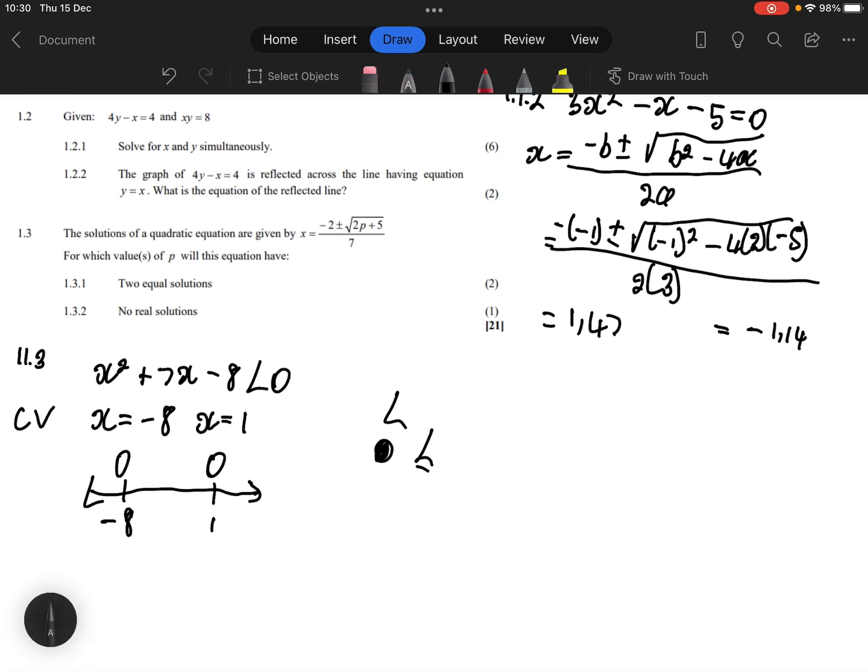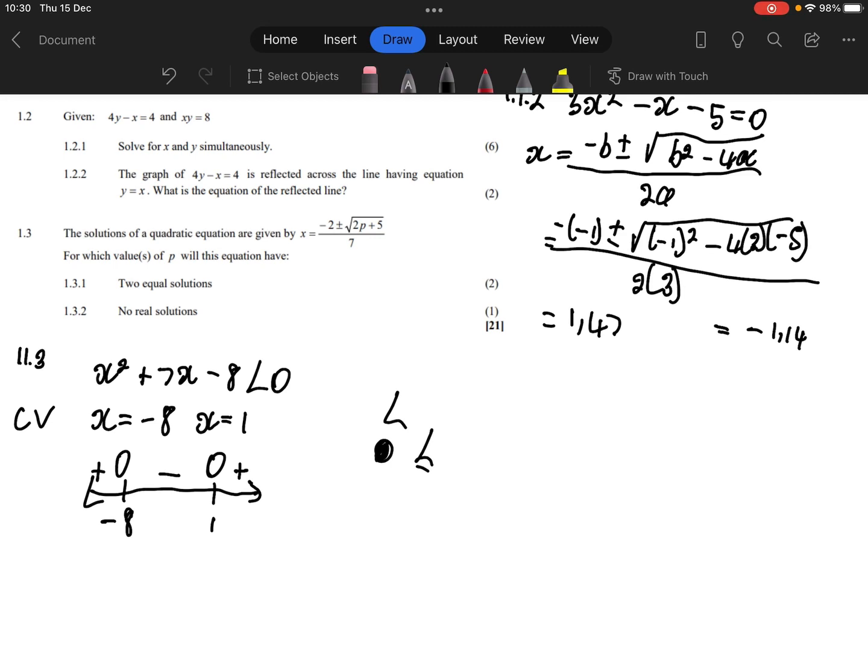From here, we need to determine what values we are interested in. So what value lies between positive 1 and negative 8? The easiest one to determine the sign of would be 0. So we substitute 0 within our original equation, and we can see that x squared will cancel out, 7x will cancel out, and we're left with a negative 8. So negative goes here, and of course it alternates with signs, so negative, positive, and on the other side positive as well.